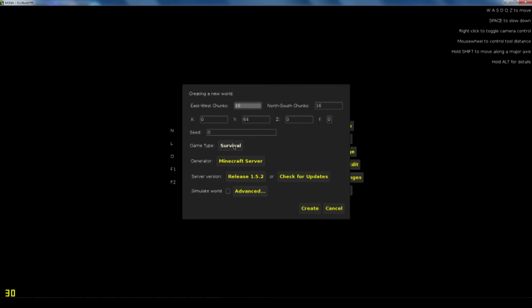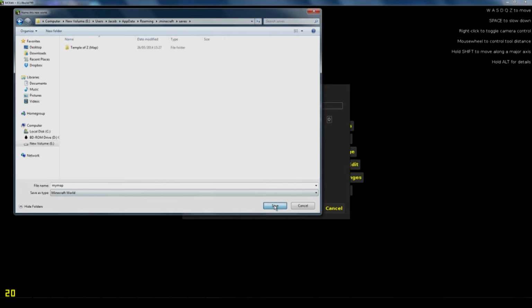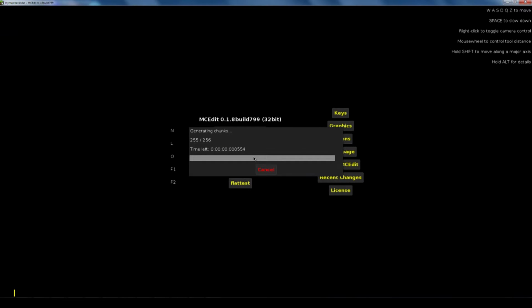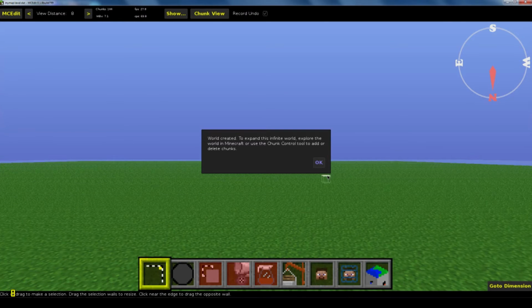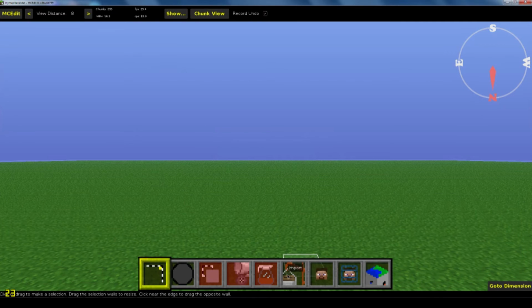and from here tap in creative, and you want a flatland. You can use it on your survival map or by loading your survival map. This is just going to show you how to do it from a basic world, and tap create and then click save. I can't say too much around here because I don't really want my own computer to be thrown off. Click OK to that, and then at the bottom you can see import. Click that one that looks like a crane.